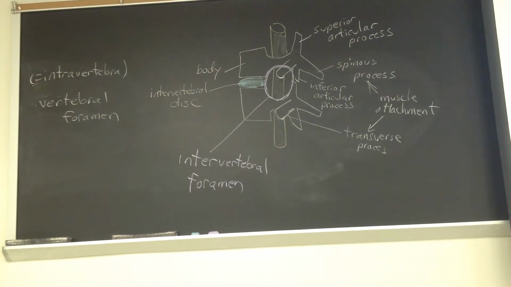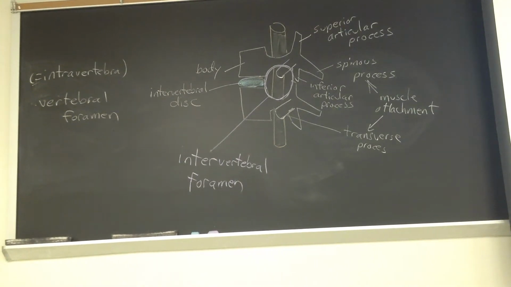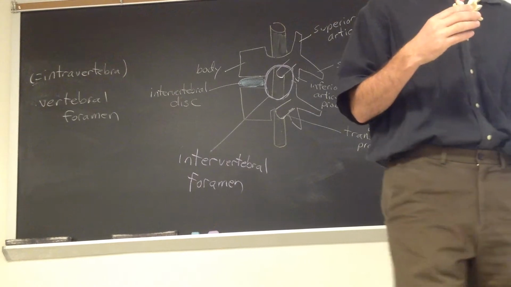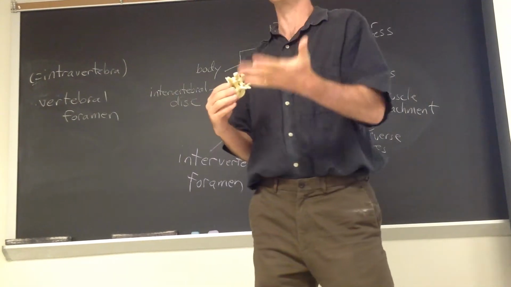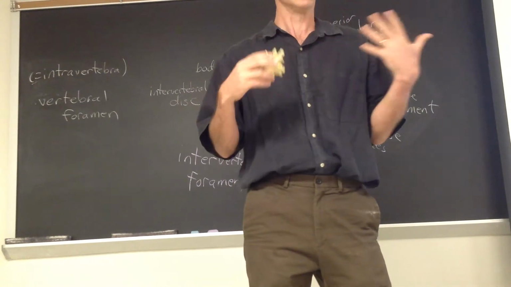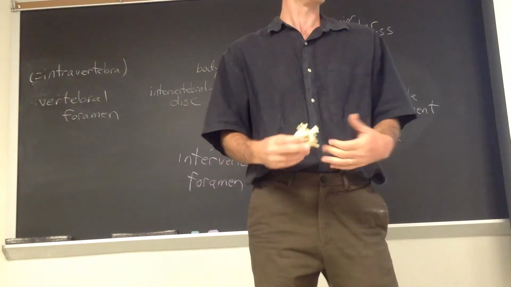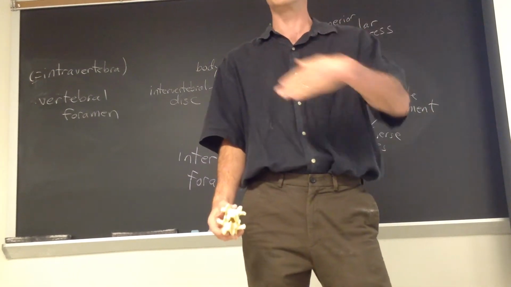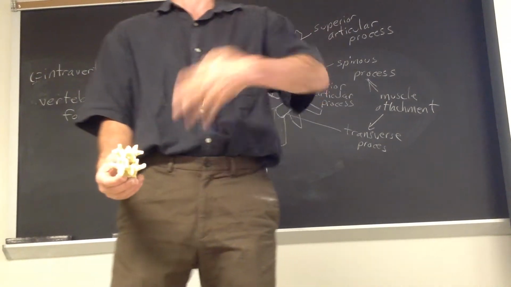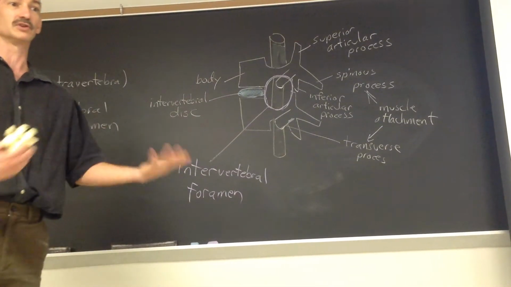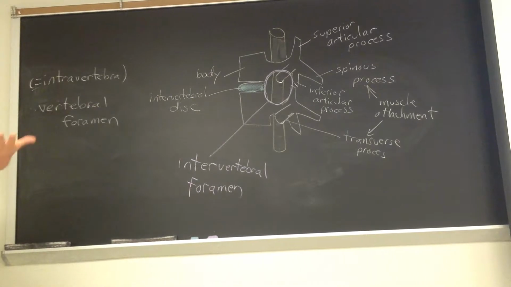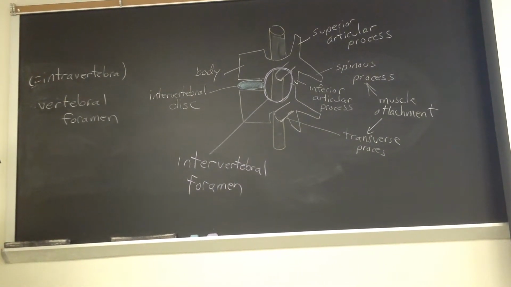If you have an interstate highway, say like I-64, it's going between more than one state. And in fact, the name doesn't change. If you take I-64 going east into West Virginia, it's still I-64 when you get into West Virginia. Interstate highway. In contrast, intrastate highways are literally state highways. If you go from one state to another, as soon as you cross the border, the number changes. You can be on the same road, but now it's a new highway, because officially that highway ends at the state border and you pick up a new one. But inter involves more than one thing. In this case, it takes two vertebrae to make that.